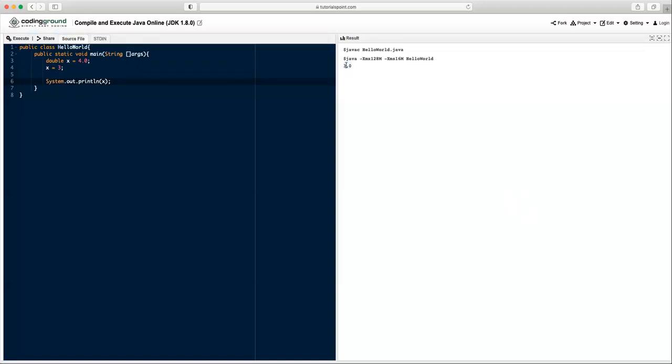Now notice how it prints out 3.0. This is because, as I said before, we made it a double. Now if I were to make this an int and put 4 and then change it to 3, it'll print out 3, not 3.0. Now, if I make this a double and I change it to be 60 or 50, it'll still add in that 0.0. Even though this is a whole number, it's going to add that 0.0. And it's going to print it out for us so we can actually see.